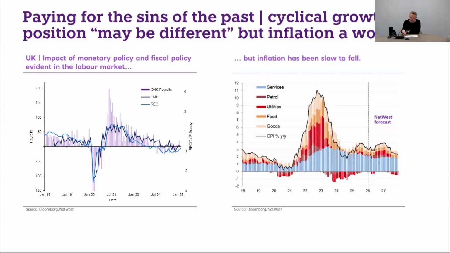And I think the key takeaway for the UK is they're living with the sins of the past. From that first energy price shock, they weren't able to get inflation down quickly and sustainably. So you can see in that right-hand chart, 2022, 2023, high inflation, but it settled down above target. And it means that we think the central bank, the Bank of England, will ultimately end up raising rates by the end of the year. Next chart, please.